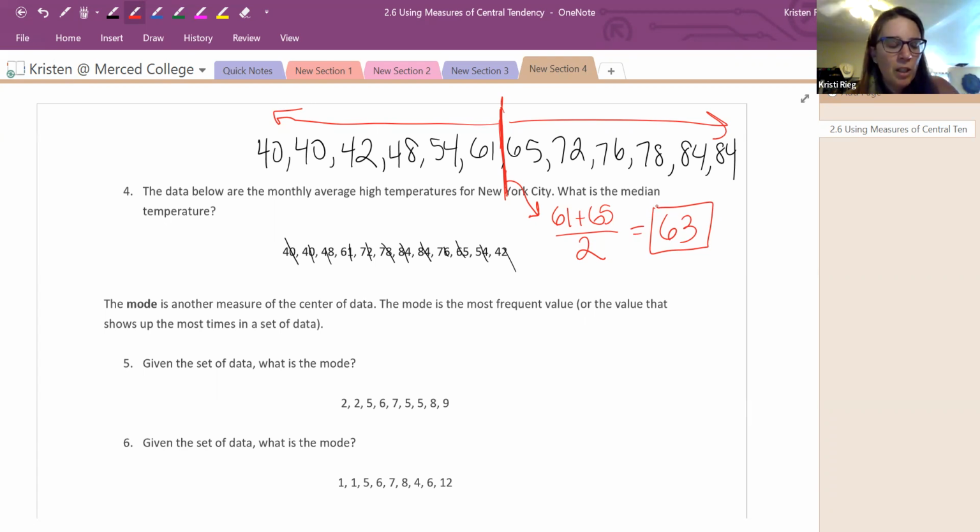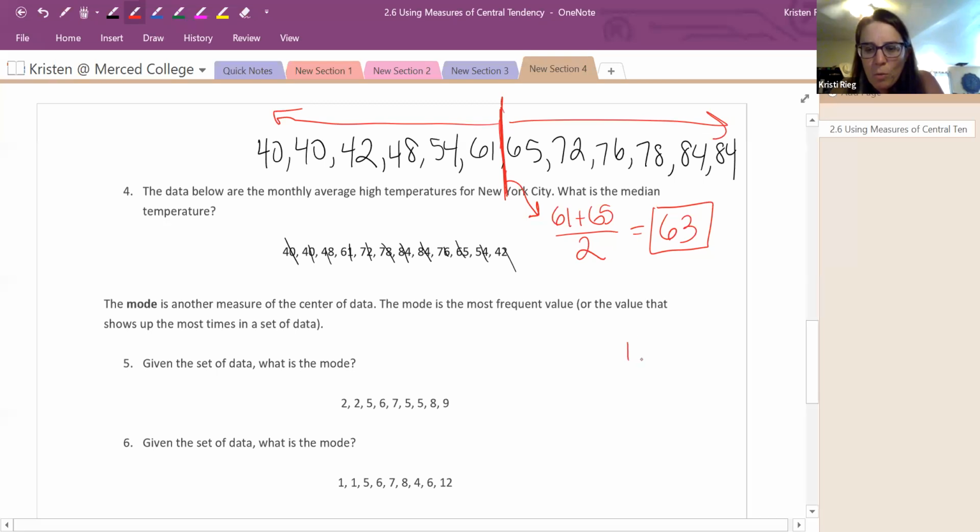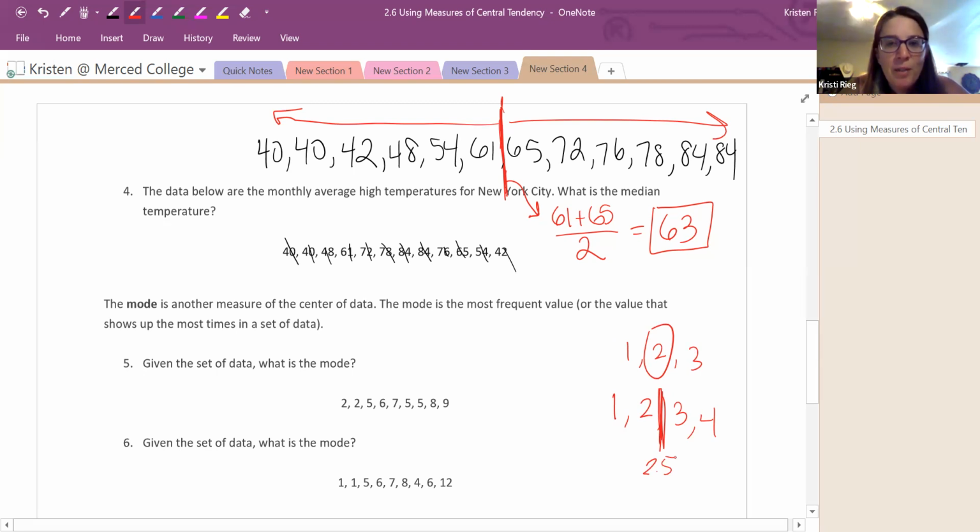If there were, let's just say there was 3 numbers. 1, 2, 3. There's our list. What number's in the middle? If there's an odd number of numbers, you just pick the number in the middle. That's the middle. There's 1 on each side. If there's an even number of numbers like this, we want 2 numbers on each side. We'd have to go halfway in between. So 2.5 is halfway in between 3 and 4. So an odd number of numbers is very easy. You just pick that one specific number in the middle.